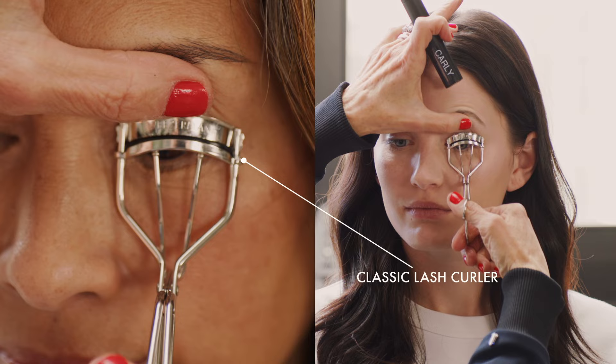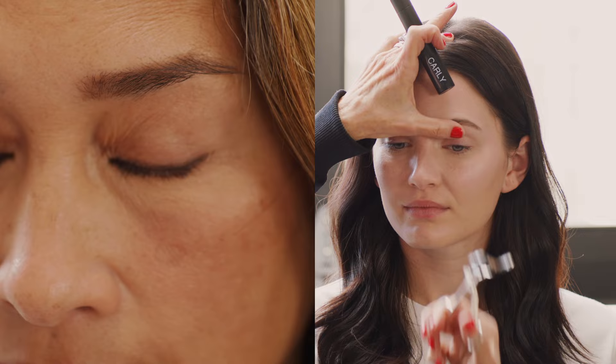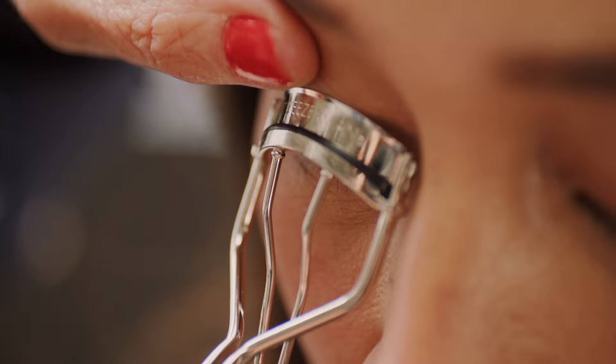Then we're going to go right to the eyes. Eyes are really simple — you want a black mascara, you want to curl your lashes before you put on the mascara, and if you have time, a pencil to define your eyes. We're going to curl the lashes first. Some people pump the curler — I don't, I like to hold it. Curl it gently up and you can literally see a curl. This is the classic curler and I love it because it works on almost everyone. It comes with four different pads because you have to replace the pads every three months, so it will last you a year. It's also really easy to clean. Don't ever curl your lashes after your mascara is on because the mascara will stick to the curler and you could pull your lashes out.